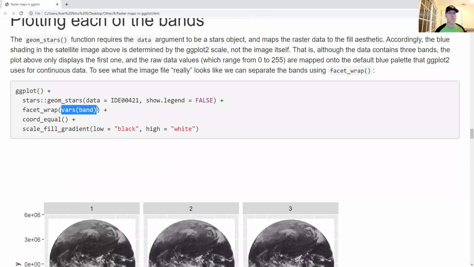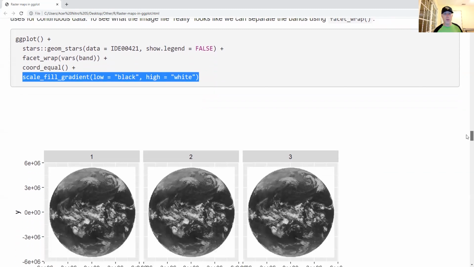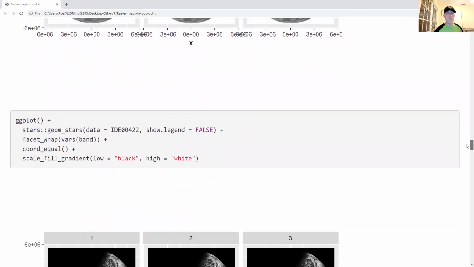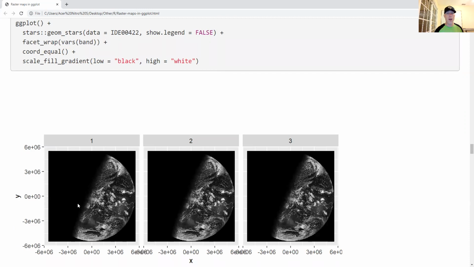And just to convert band to a format that I can work with, I put var as band. And then I'm converting to grayscale, just so that it's a little bit more familiar as I look at it. And so here we can see what's going on. All right. Let's do the same thing again, but this time we've got half the Earth is dark.